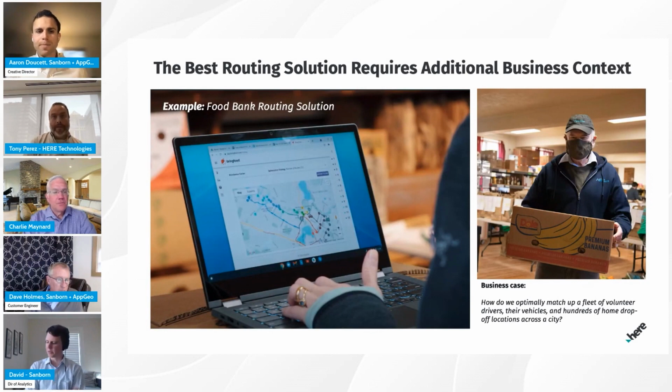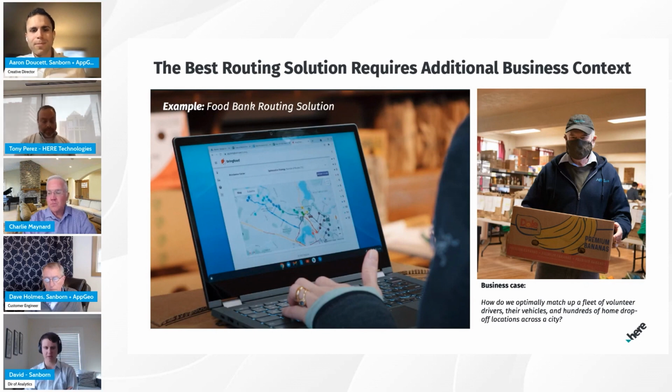Yeah, this is a simple example to start with, but it was really early in the pandemic. We were looking to make an impact. We were looking to leverage these logistics solutions in our local communities. What we learned, thinking about this problem that these food banks were having, is they had people that wanted to help get food to where it needed to go, but there was a new mode. Everyone used to come to a food bank to get their food, but now they needed to deliver it. So volunteers would arrive at the food bank and they'd need to be given routes to take it to those families in need, who could say online, I'm in need of food.